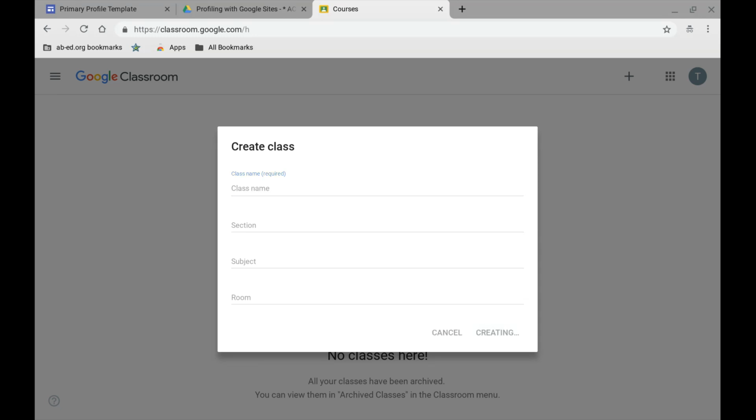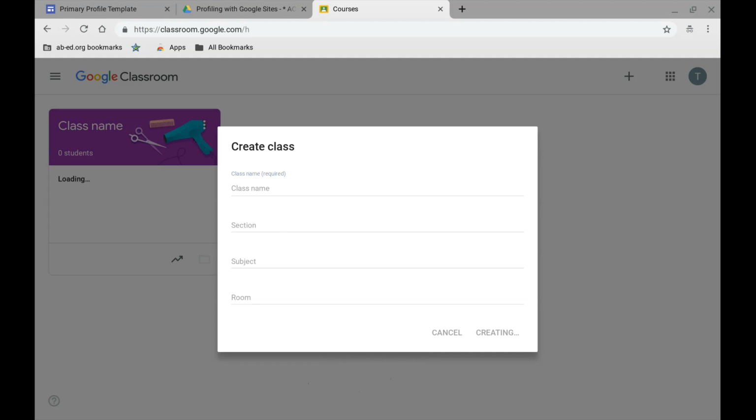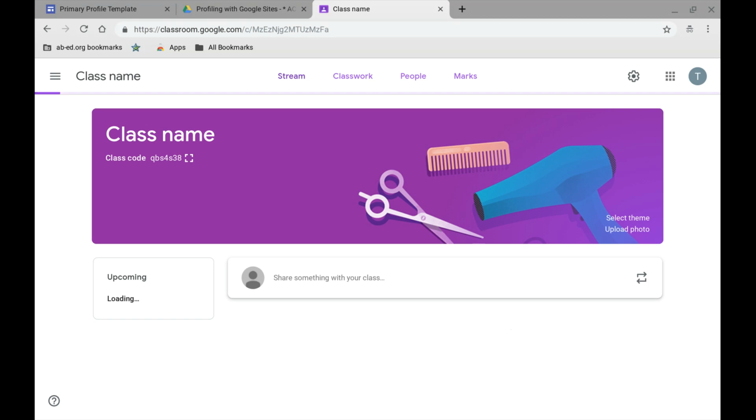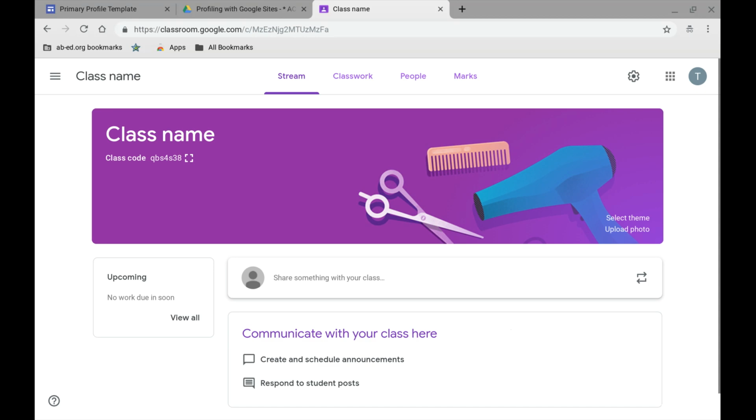When you select Create Class, your classroom will launch automatically. This can take a little bit of time, no more than a minute, I have found. Now our classroom has launched, I'll just give you a quick overview of what is on this page and on this tool.